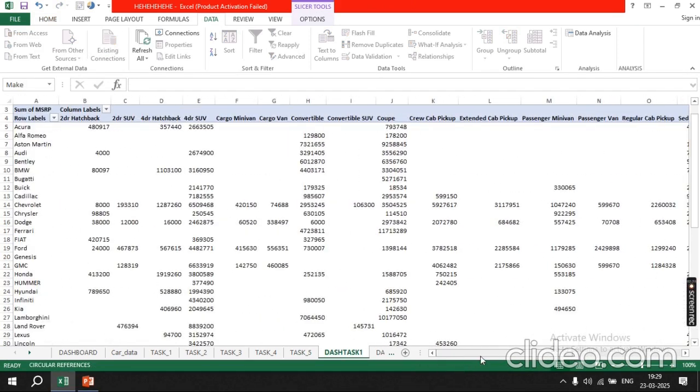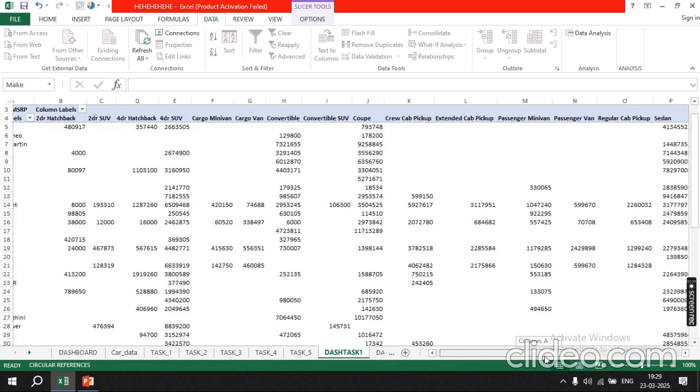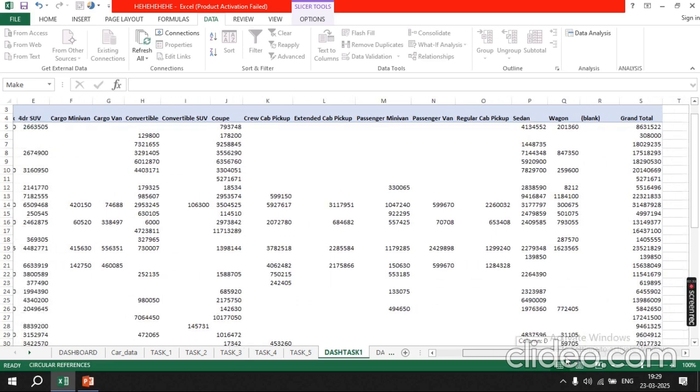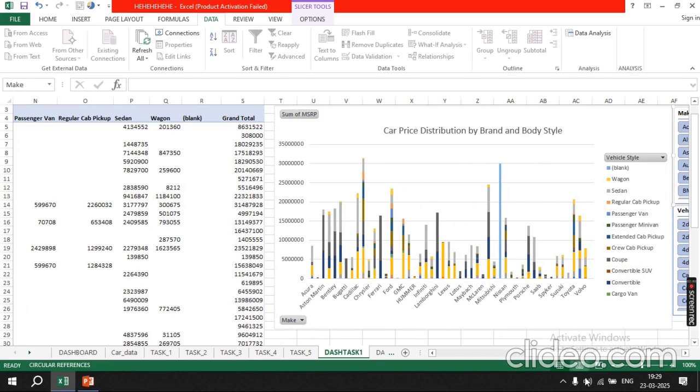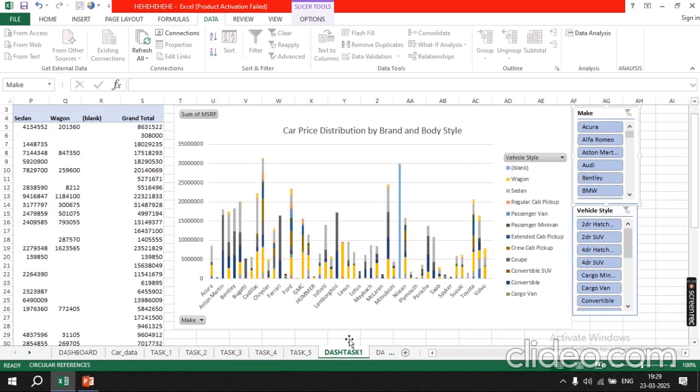Firstly, I created a pivot table which tells all these body styles or styles of the cars, for example, wagon, sedan, passenger vans, coupe, convertible, cargo van, and etc. This chart has the x-axis carrying all the types of brands, and the y-axis carrying average MSRP.